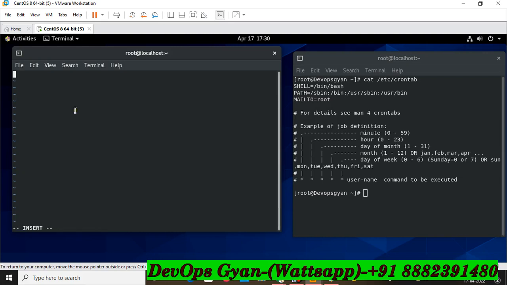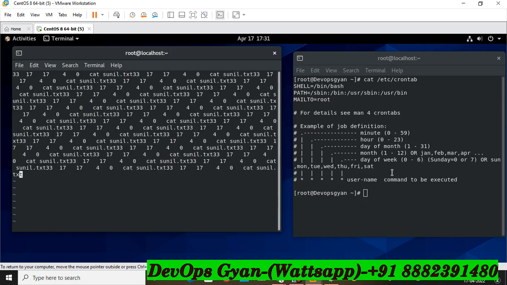So first go in insert mode, 33 and 17, so at 17:33 it will execute the task. And what is the day of the month? Here you will have to know 17th, and the month April, you can write 4, no problem, and the day of the week 0 for Sunday. So I'm going to create here a file, cat sunil.txt. Okay, save.